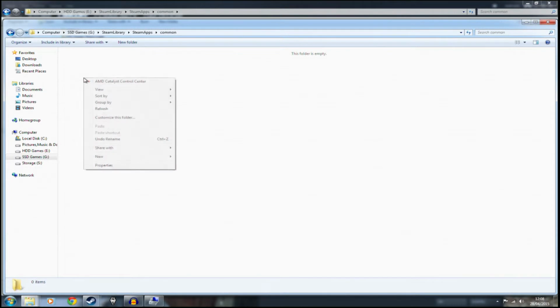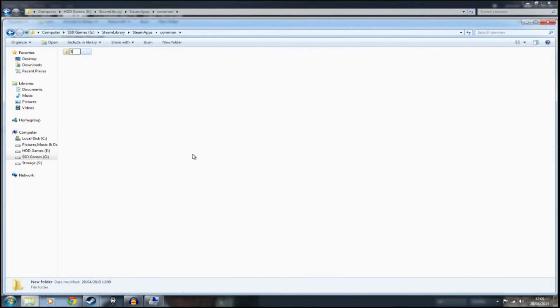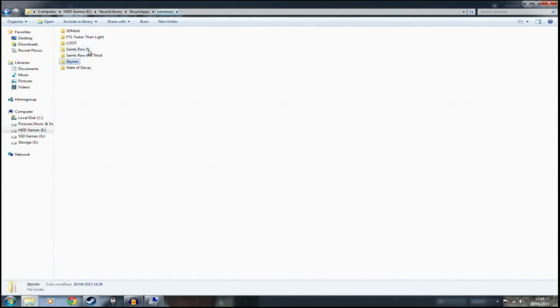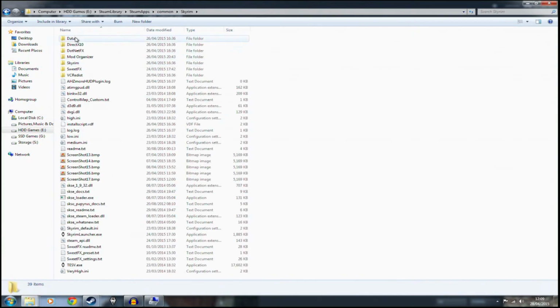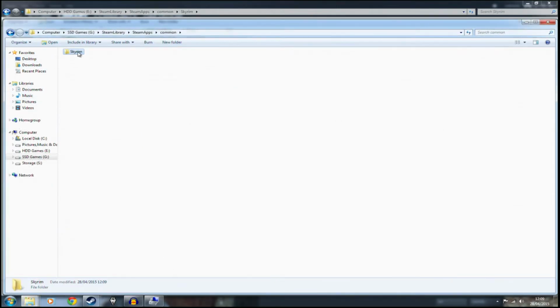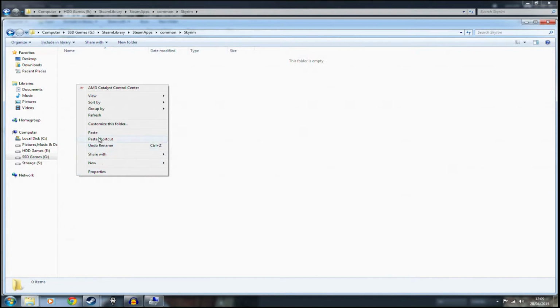So what I'm going to do is create this new folder that I'm going to call Skyrim. Skyrim, remembering capital S. And now, to all intents and purposes, that will be recognised by Steam as a Skyrim folder. And they will look at it, and if there's nothing in it, they will download the game into it. However, I'm going to cheat a little bit, and I'm going to do half that work for them. I'm going to take this data folder, right click, go down to copy, left click, then I'm going to go to my G drive, go into the Skyrim folder, and paste it in here. Right click, down to paste, left click.